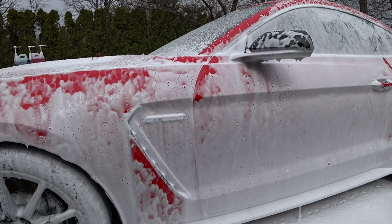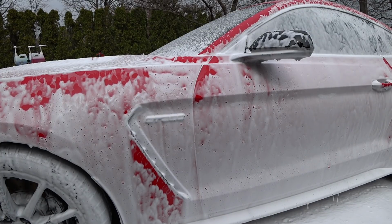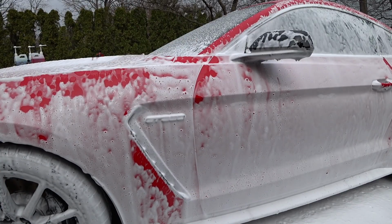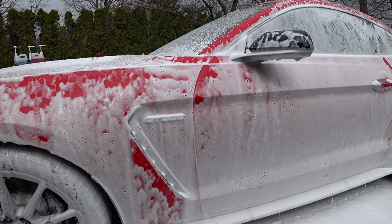I mean, this is how it works out in New York with my water supply, my equipment, my hose, my foam cannon, my distance to the work area. That's just what it is. I mean, there's a number of variables that are going to be involved.